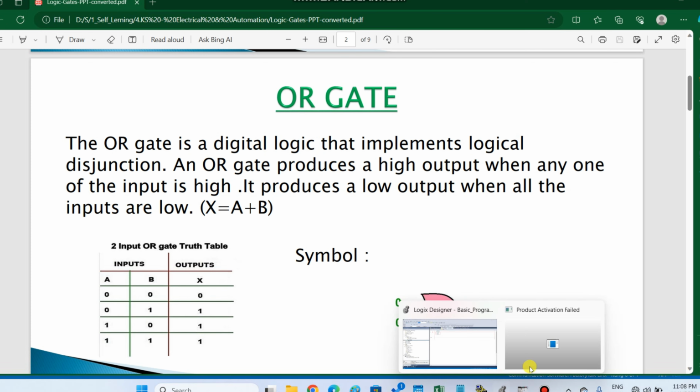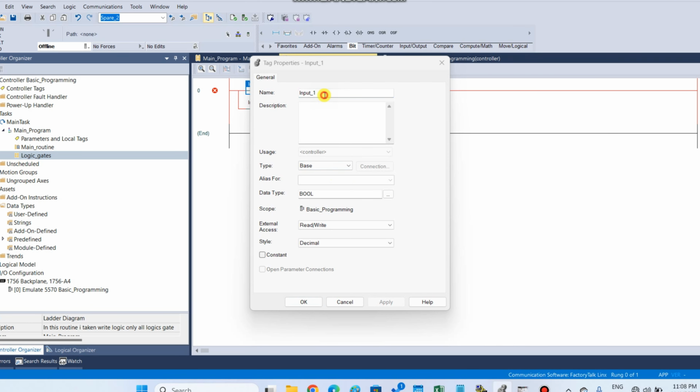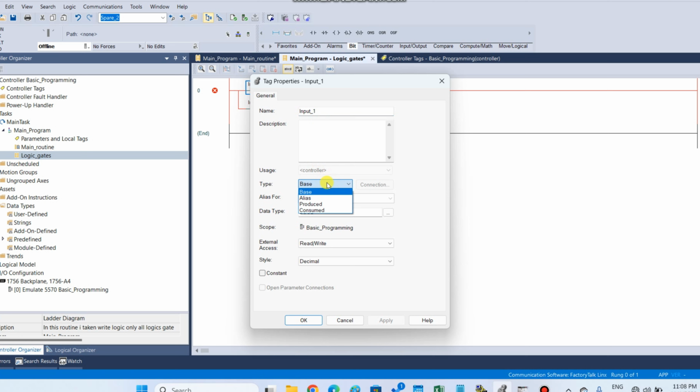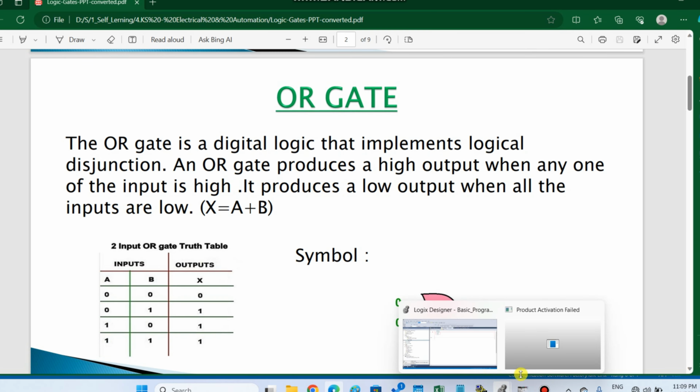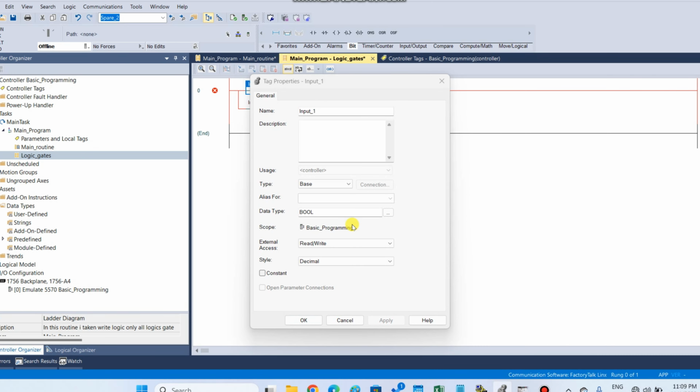when we take input, when we take a memory bit, take it from here. That uses controller dot type: take memory bit for base, take timer for base, take counter for base, take compare for base, take mathematical for base, and alias.